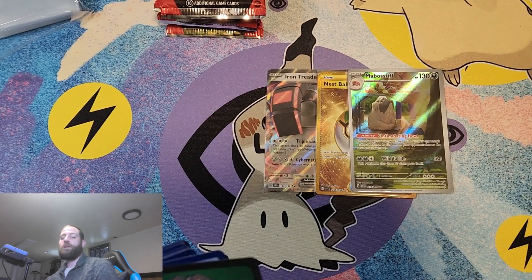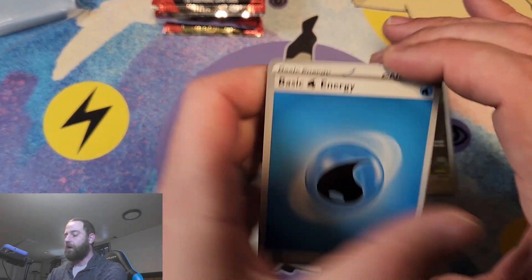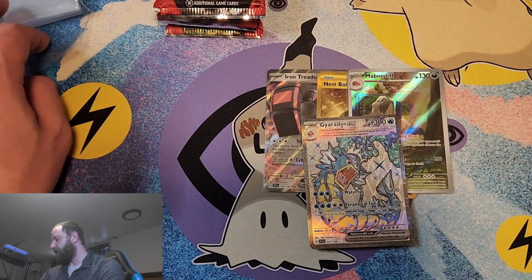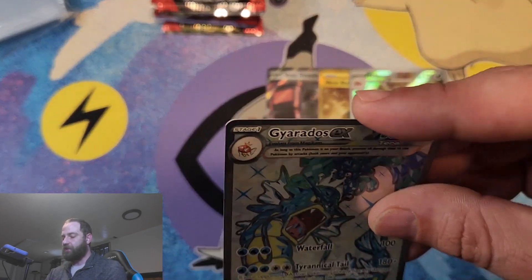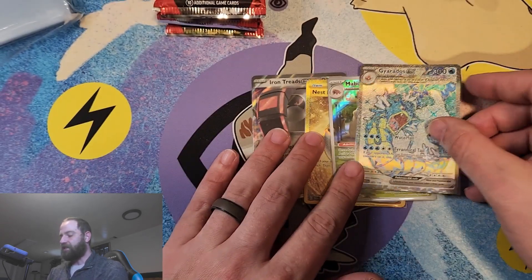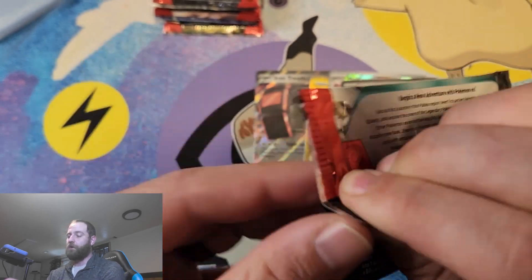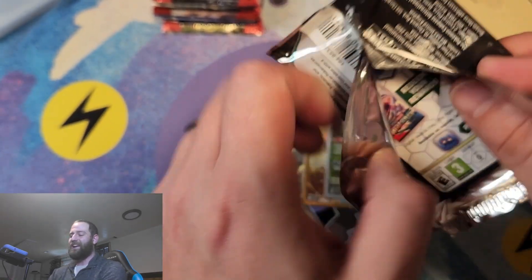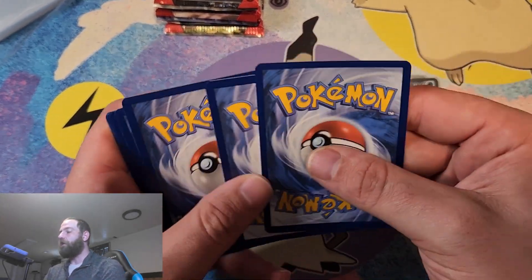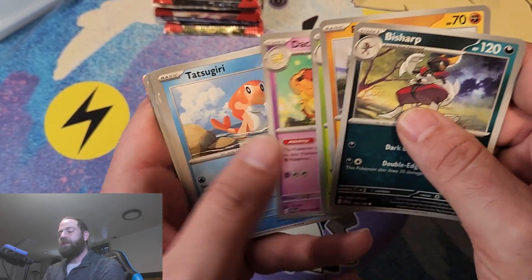We have got so many collections we are working through. This next month I'm just going to be finishing up Lost Origins — not buying any more Lost Origin packs or ETBs. We got a Gyarados EX card for our next pull, textured and Terastallized as well — you can see right there on his head. That is another awesome card, another hidden card in the set. We have gotten some good pulls so far out of this ETB. Do want to apologize that this video is going to be a bit lengthier than normal, but it's a new set.